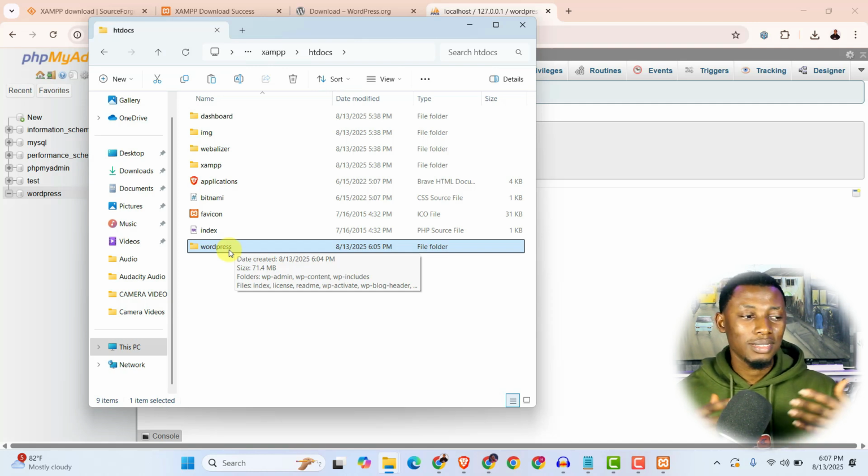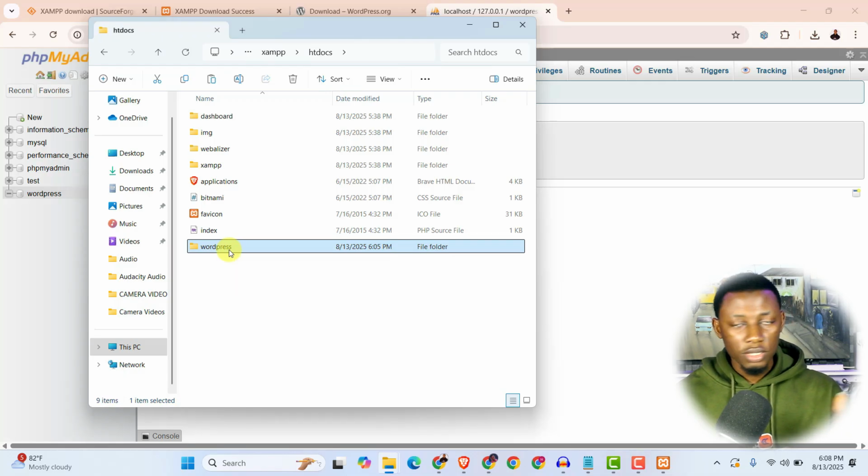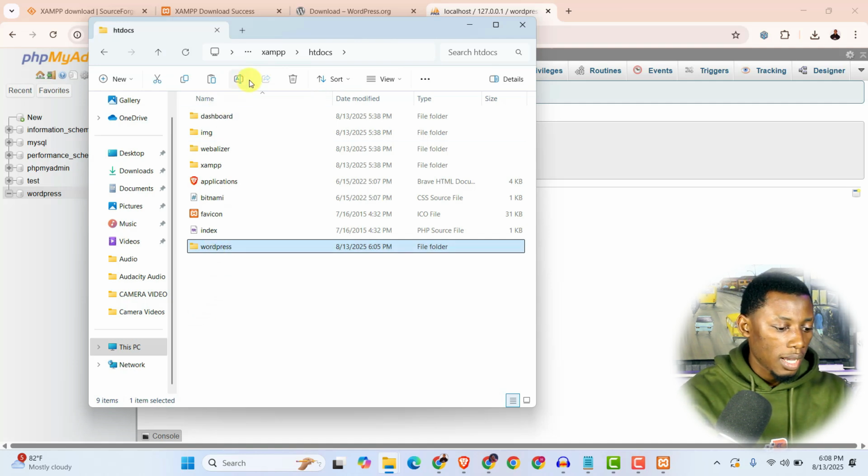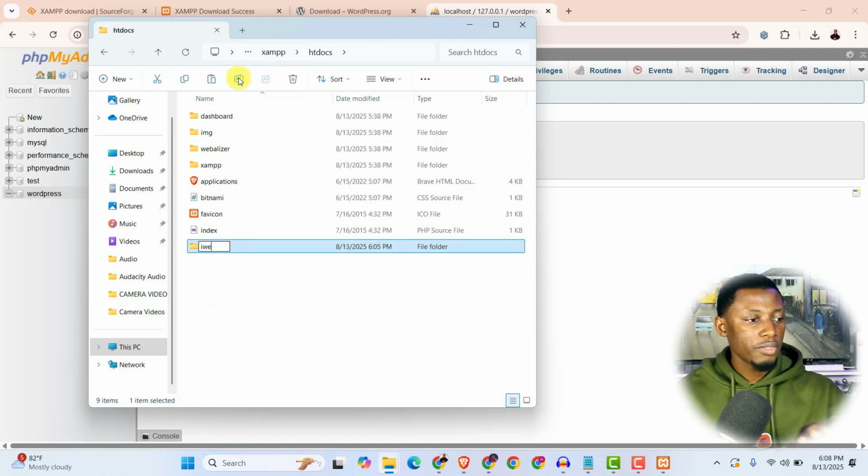Naming it WordPress is very generic. So what if you are trying to build another WordPress website using XAMPP? Do you understand what I mean? So you can just rename the folder right here to, best practice, the name of the project that you're trying to do, maybe a portfolio for yourself, or maybe for a company, for example, named iWebTech or any of those stuff, right? So let me just try that out. I'm going to rename this folder to, let's say, iWebTech, okay? And feel free to rename the folder to anything that you wish, okay?